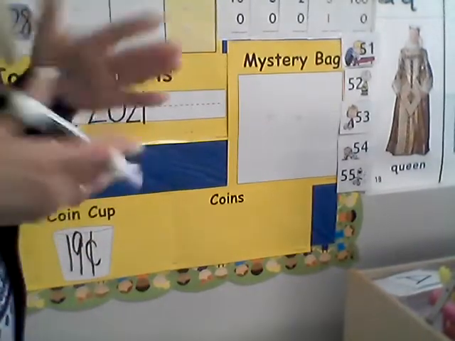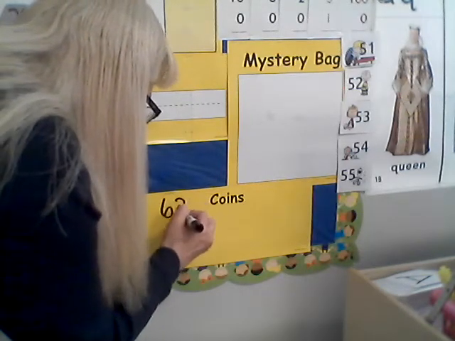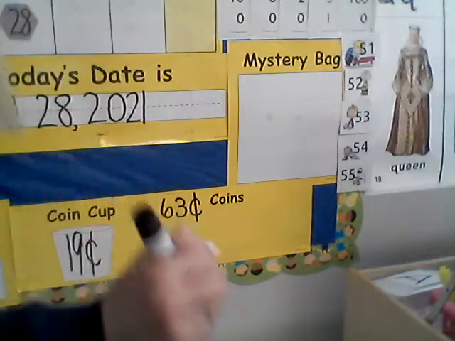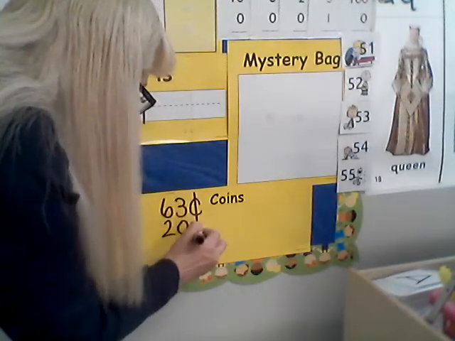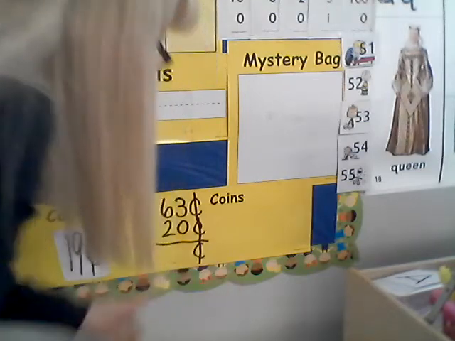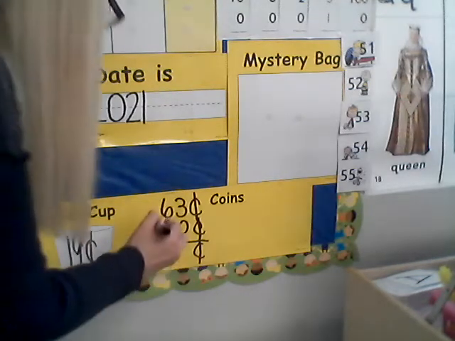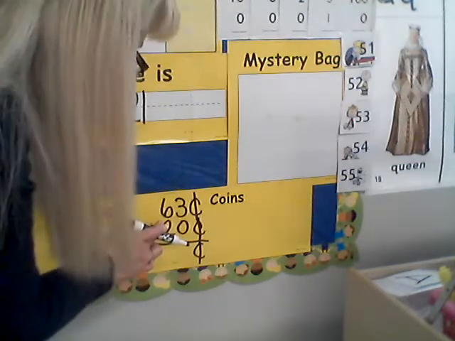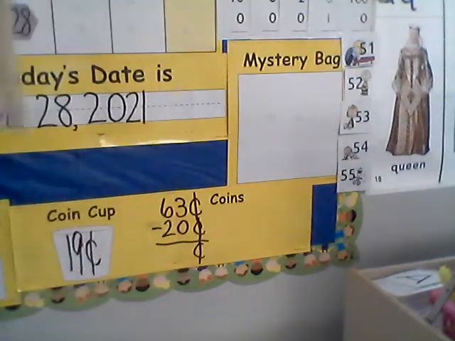So the first thing, how much money did I have? How many dimes and pennies did I have first? So I had 6 dimes, right? I had 6 dimes and 3 pennies. Okay, that's 63 cents. Then I removed 2 dimes. Okay, and no pennies. All right, now if I had 63 cents and I removed 2 dimes, is that some more or some went away? Aha, some went away and the symbol is minus. Okay, fix that. Hold on. Okay, minus 20 cents.